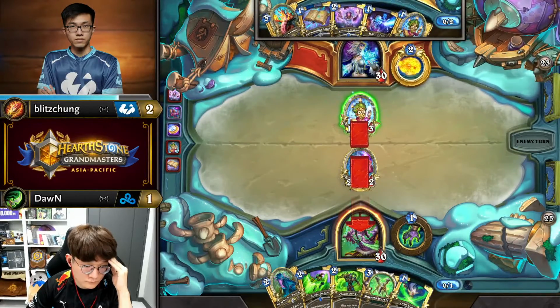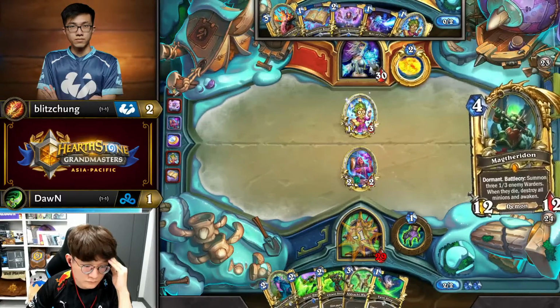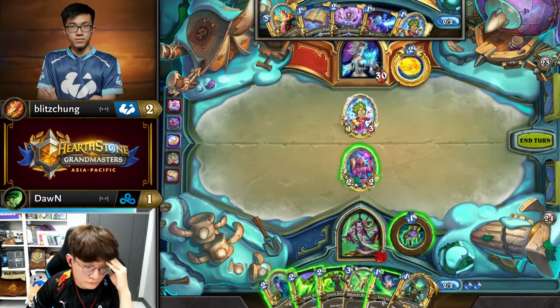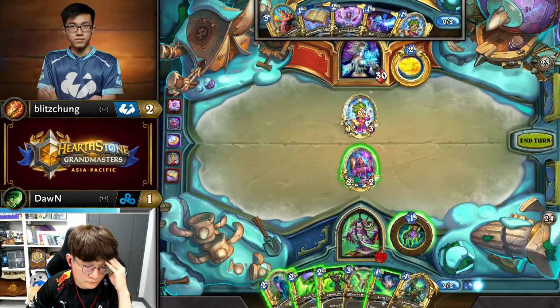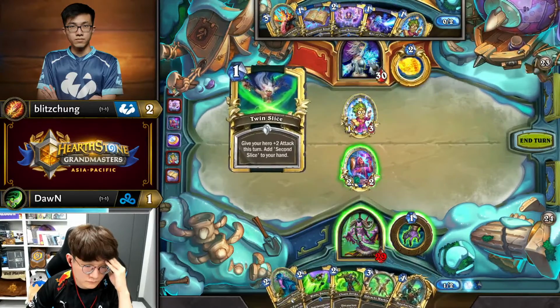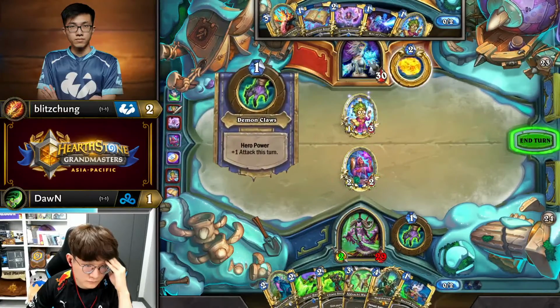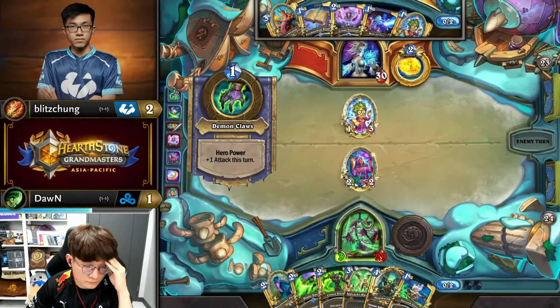Yeah, the use of the coin here is pretty interesting because today blitzchung had a way to remove the Wand Maker on the next turn, which is most likely trade and ping. Then DawN's turn becomes Chaos Strike overcommittal into the lab partner or just hero power it. But up against this specific outcome, he can just spend the turn removing.